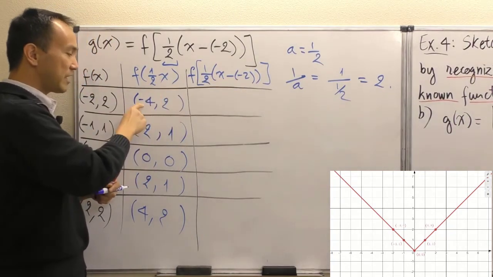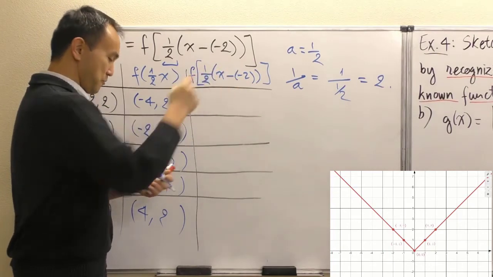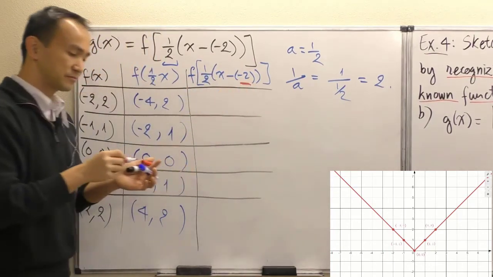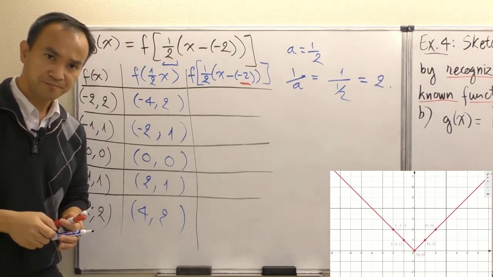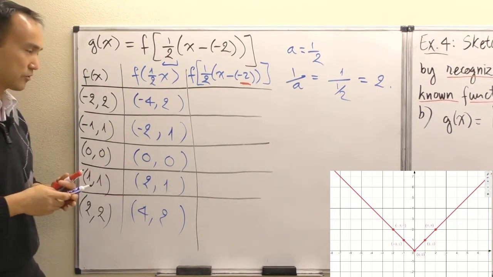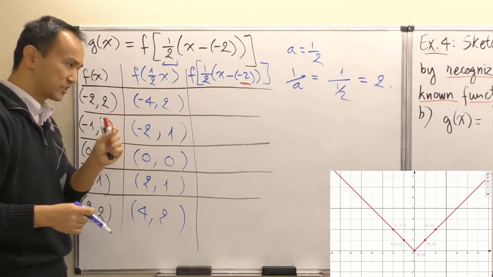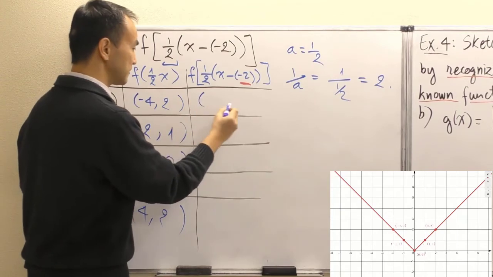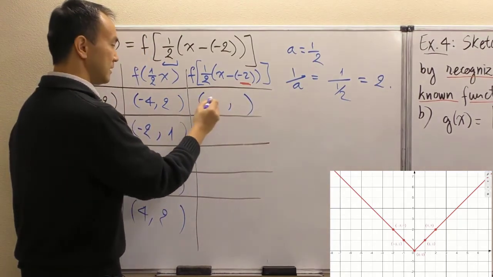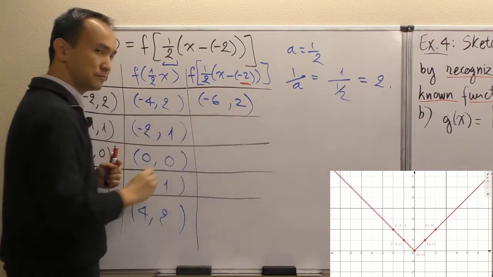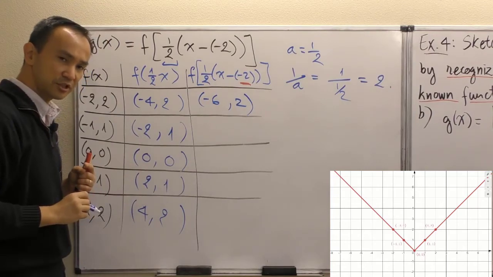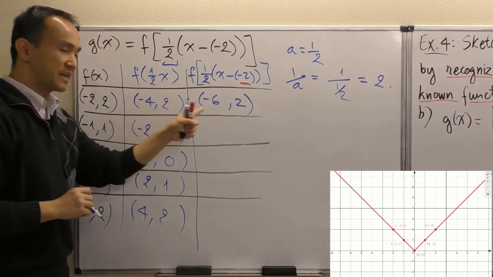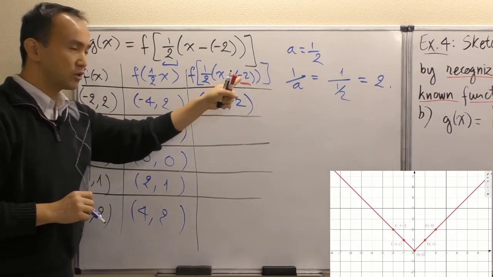So the crystal clear advice here is: we add negative 2 to every x value. Now we have a solid way to put our points right on the spot. Negative 4 comma 2 is transformed to negative 6 comma 2. The y value stays the same. Negative 4 became negative 6 because the x value was added with negative 2.